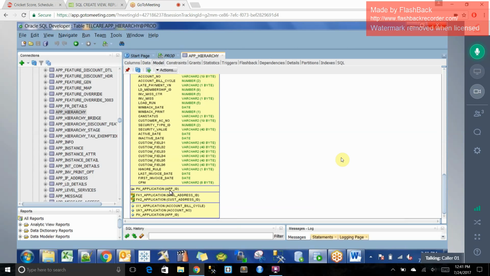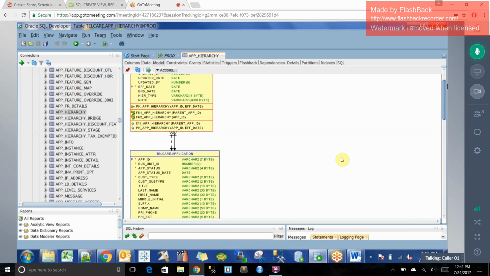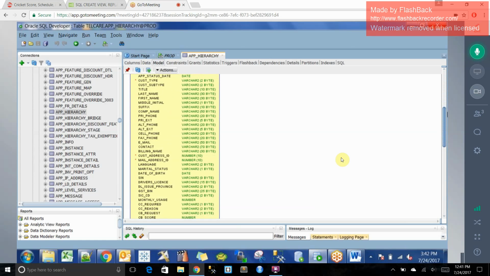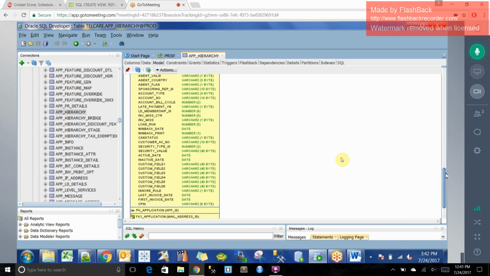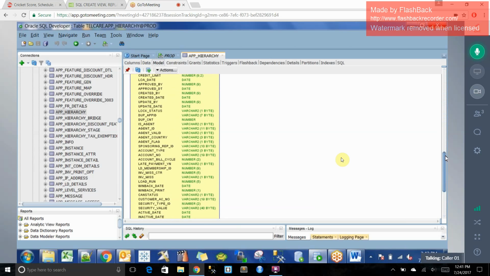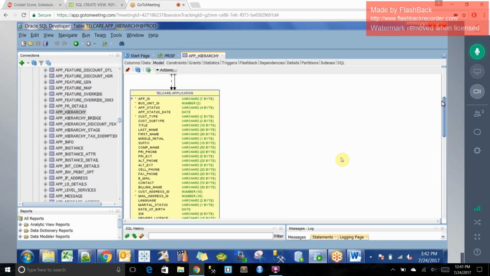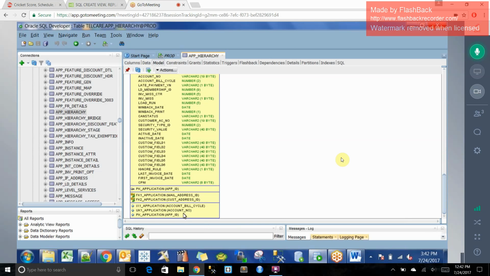So app ID is the primary key in this table, right? Okay, and let's see where is the parent app ID. Parent app ID.